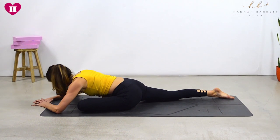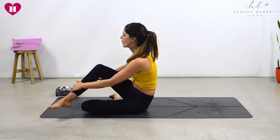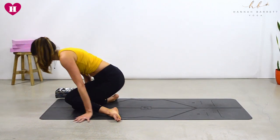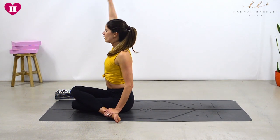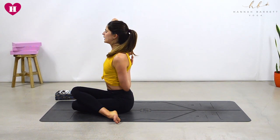Next, inhale, brings you all the way up. Again, taking that leg all the way over the top, stacking the knees, lifting the hips to help you do so if you need it. Sit between the ankles. Again, left leg can be straightened if you need to. Right arm comes up and over, either taking the elbow, taking the hands behind the back.